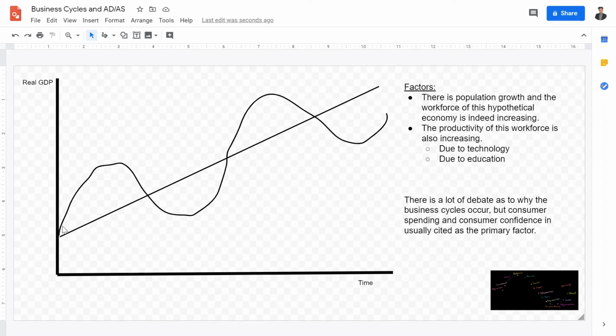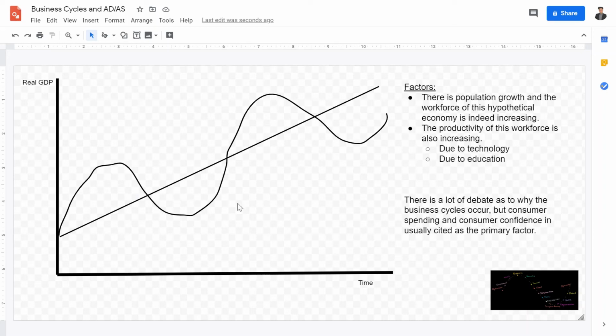Imagine this: in a boom cycle, businesses are hiring people, and unemployment rates are low. Because businesses are hiring people, workers have more money, and workers can spend more money. However, in a bust cycle, where real GDP is slowing down or actually decreasing, producers are having to lay off people. Workers who are fired have less disposable income, leading them to spend less money. And because consumers spend less money, producers receive less money, leading them to lay off more people. That's cyclical unemployment. It's a very, very bad form of unemployment. So in this case, the bust cycle causes more harm.